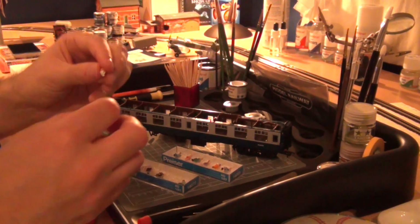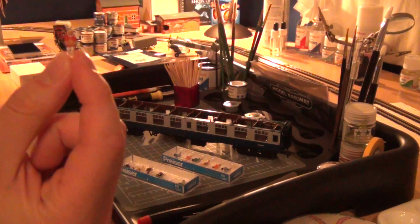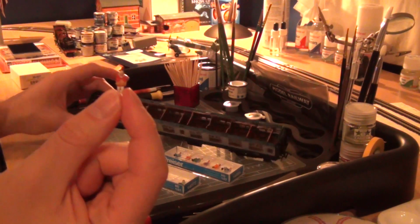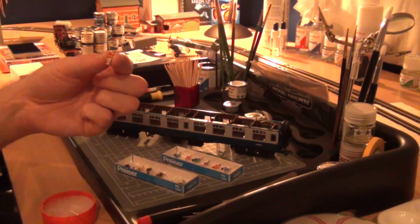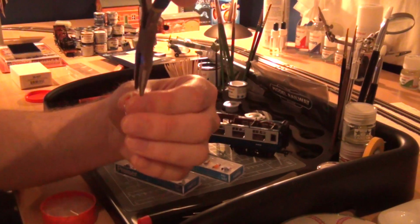So, there we go. This little dear, who we'll call Doris. Doris has got glue all over her bum. Well, tacky wax. And now I'm going to just grab Doris's head with some pliers, but it's okay, she won't mind, because she's made of plastic. There we go.